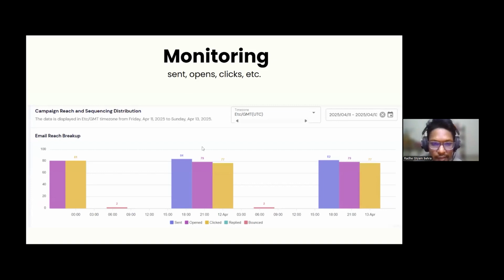Here you can see real life analytics, like how many emails are sent, how many are opened, then there are click rates, and there are also some bounces over here. This is how a typical analytics dashboard will look like once you are starting to send cold emails. And all you want to do is send, even if you send, let's say, only 100 emails, you want them to open it, you want them to be relatable, you want them to feel like this email is actually written to them, not just an auto-generated email by someone. And you want them to take the action like click or replies and so on.